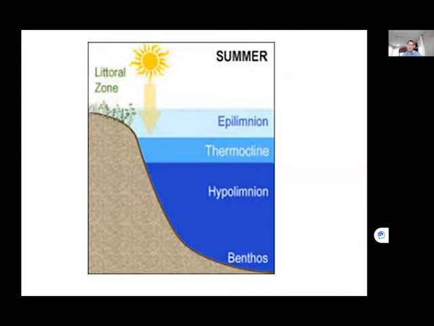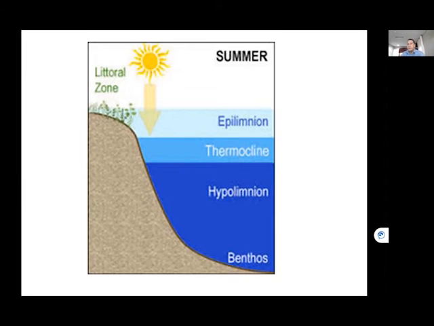And this is a thermally stratified reservoir, which you'll see in the summer. You'll have different layers of that reservoir: the epilimnion, which is the top layer, the thermocline, and the hypolimnion, which is the bottom portion of that reservoir. Usually in reservoirs, at the intake structures, you'll have a tower in which you can choose different gates to select based on the best water quality.